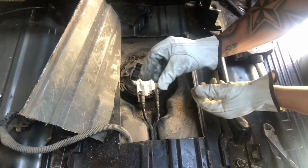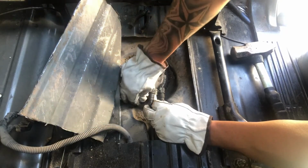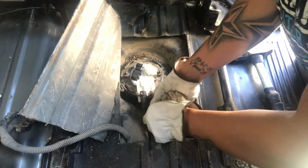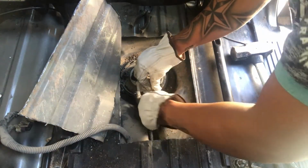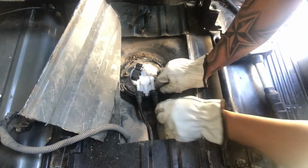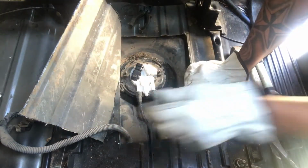So now I'm going to slide these clips right here. You can see that clip. Slide it back on to the new pump, and you'll hear it click. And now what we got to do is just connect the fuel line. So you're going to bend it just a little bit to get it in. Make sure these are lined up. And then you'll hear it click. All right, we got both those on.